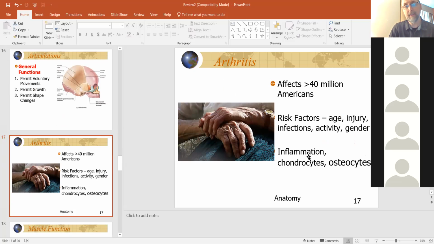Okay. There's not going to be too much else about this other than arthritis. Arthritis, here this is a disorder of synovial joints that affects lots of Americans. Again, for osteoarthritis, that's the most common type. Its age is the most significant factor, and here injury is important. Overuse is important. So if you've had a series of knee injuries, that knee is more prone to arthritis.